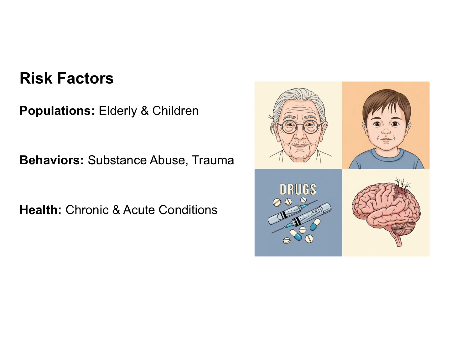For example, not wearing a helmet while cycling puts you at risk for a traumatic brain injury, which can lead to long-lasting cognitive impairments. Many chronic health conditions can also increase risk. For instance, uncontrolled diabetes can damage blood vessels over time, which reduces blood flow to the brain, which leads to cognitive issues.